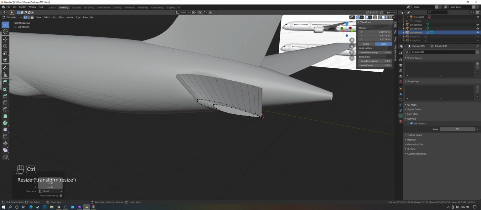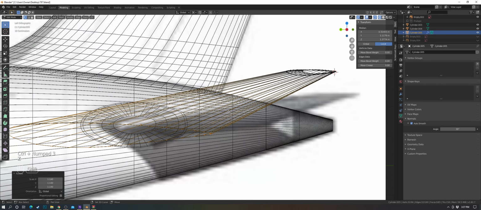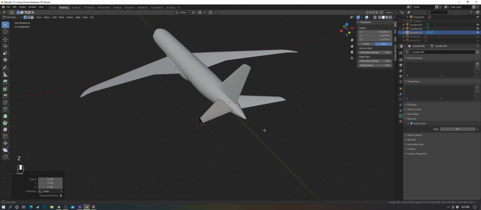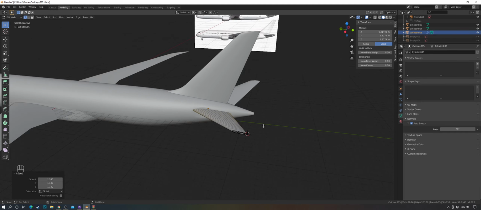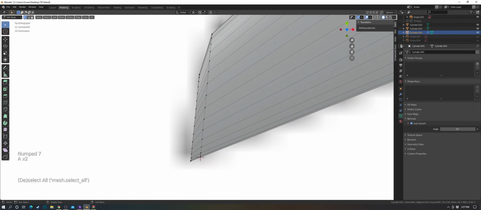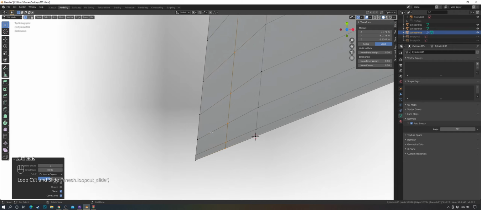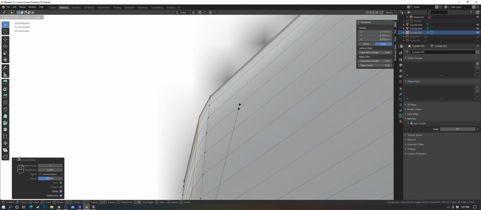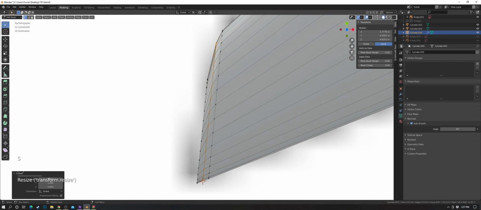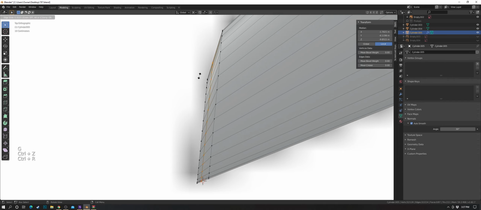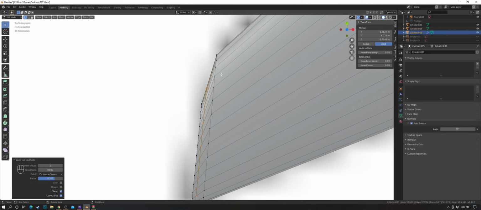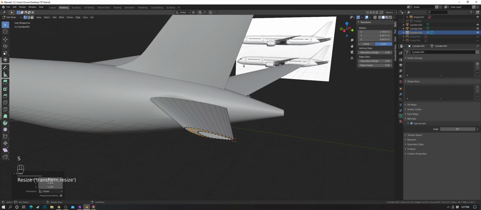Like so. Actually, ignore that. Move it closer, because when we subdivide this, it is gonna move on us. Add more mesh.